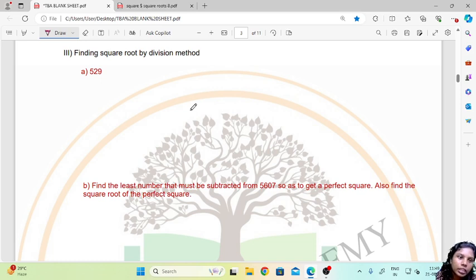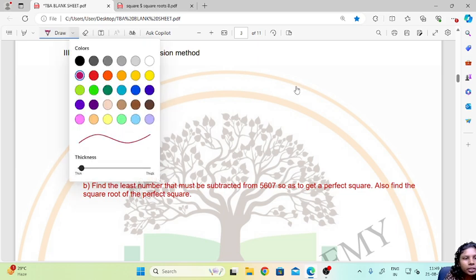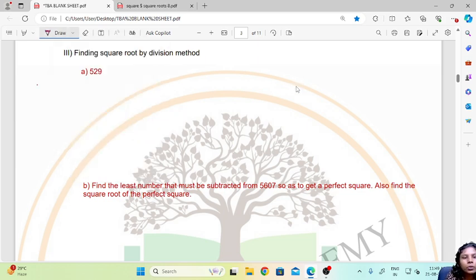So now next we will learn about how to find square root by the division method. Now this method is quite lengthy, but we'll try. Okay. So first you have to start by basic division. So the given number is 529. Okay. Now the first step is to put the bars on top. So we start from the back end numbers. So end two numbers, we take them together. So we'll have this, and then one number goes together.